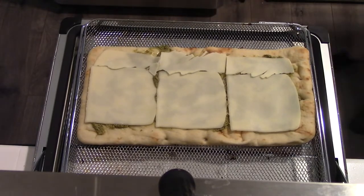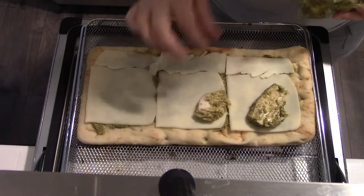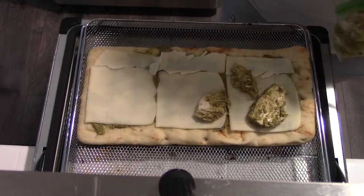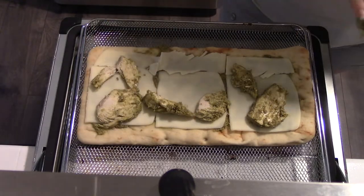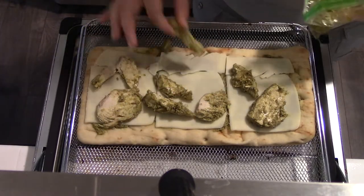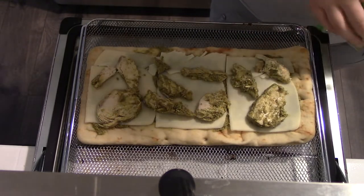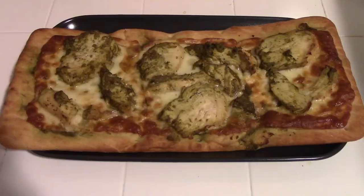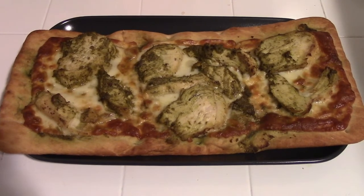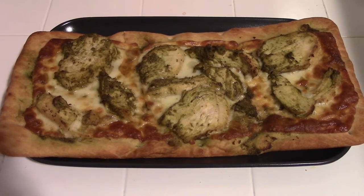So this one, I used pesto, and then I had these slices of mozzarella, so I used that. And then this chicken is pre-cooked chicken that I had batch cooked and then pulled out of the freezer, and I had coated that in the pesto as well. And again, if the pesto sauce was good, I would have enjoyed this. So definitely try it with a pesto that you like. This one that I did not like was one of the Aldi ones, so not gonna recommend that.